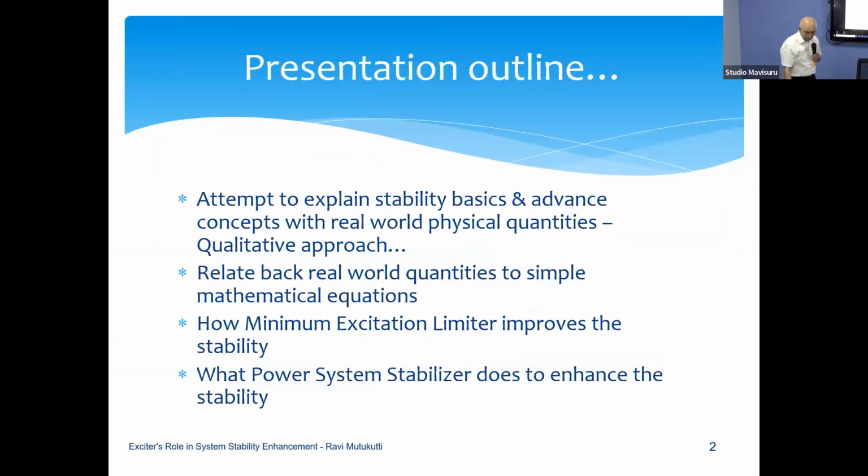Okay, then I'm going to talk about two techniques. One is called excitation limiters, that is in the exciter, or the voltage control, or AVR, whatever you call it. And the second one is the power system stabilizer. So those two are the main topics for the first part of the presentation.